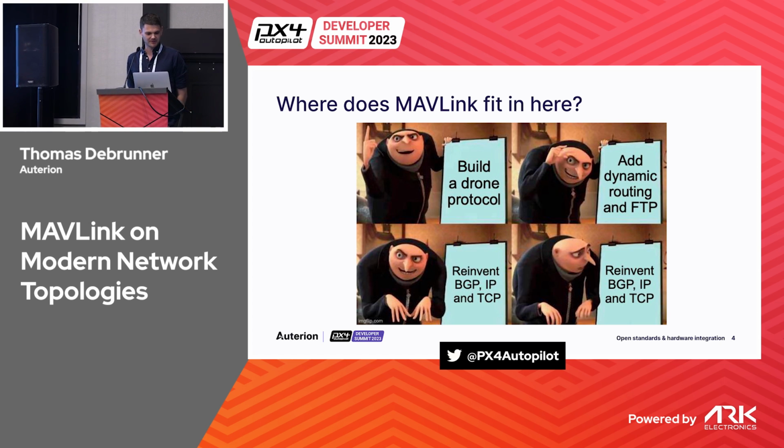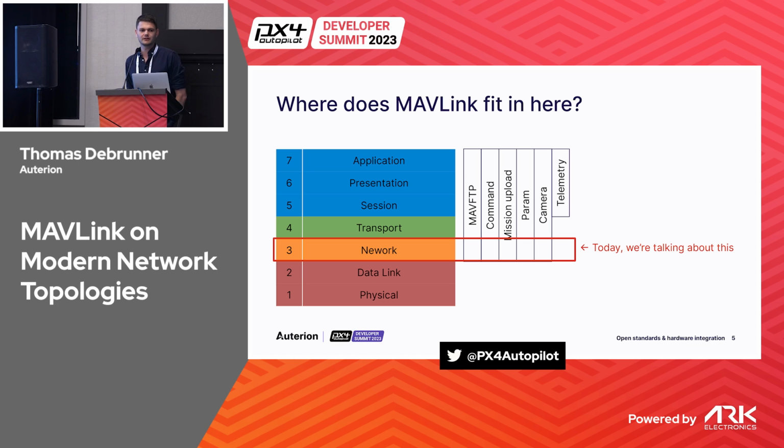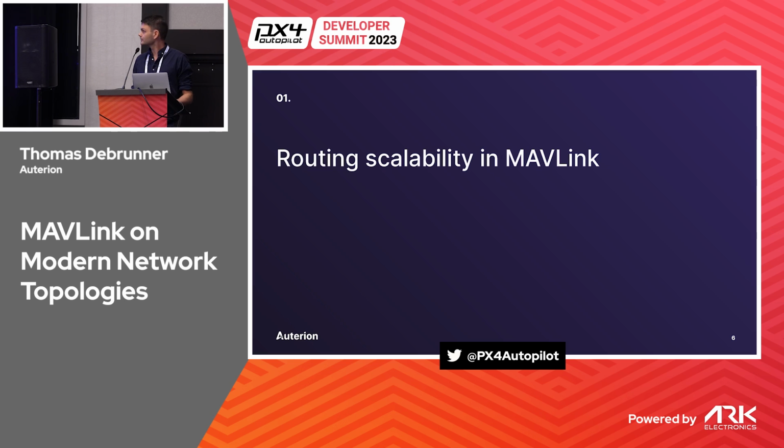But today I want to talk about layer 3. What does MAVLink do in the routing domain? And how can we maybe make it a bit less crazy and use it and scale it, especially. Why talk about routing today? Mostly because of scalability issues. We've seen in the past with some of our products and applications that we've hit some scalability issues. And there are actually quite a few simple fixes that you can do to make it scale a lot better, which I want to talk about today. Routing scalability in MAVLink is what the talk will mostly be about.